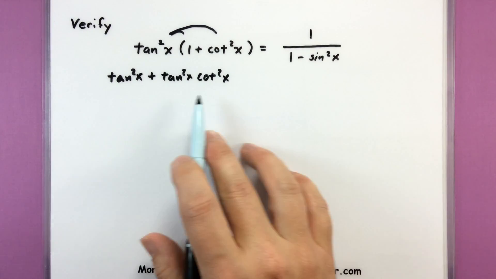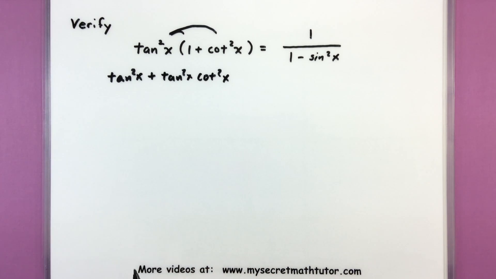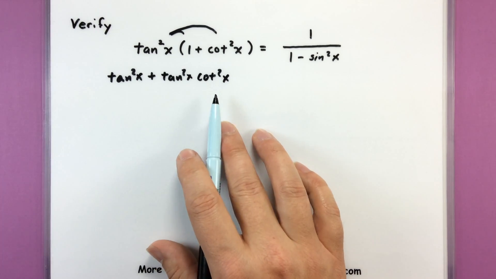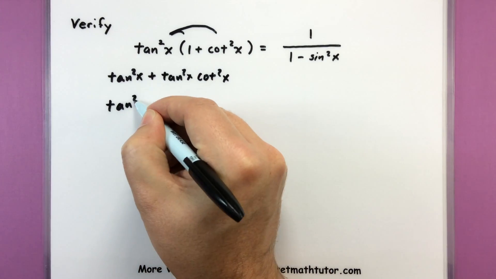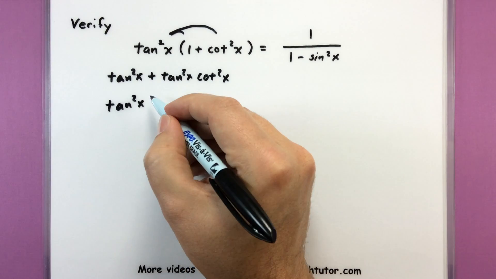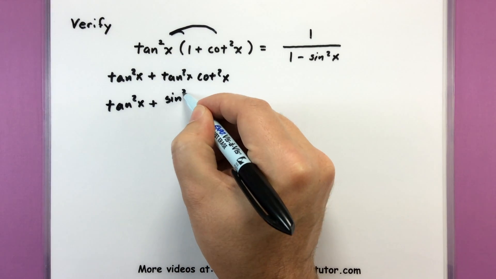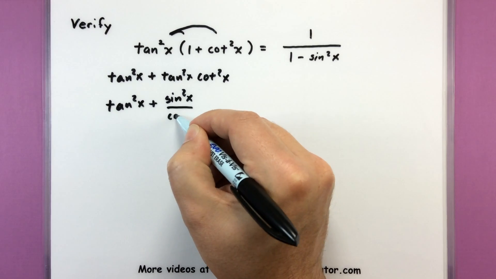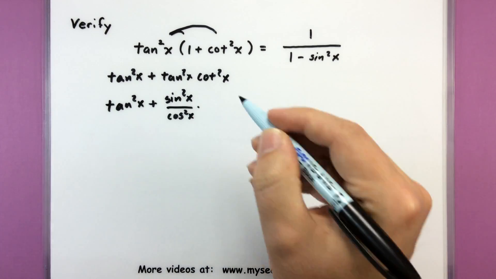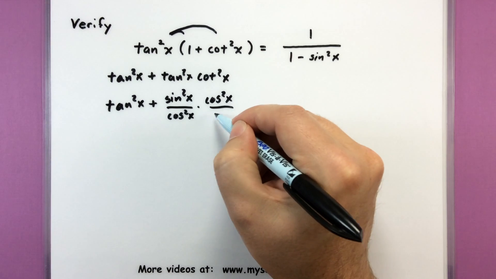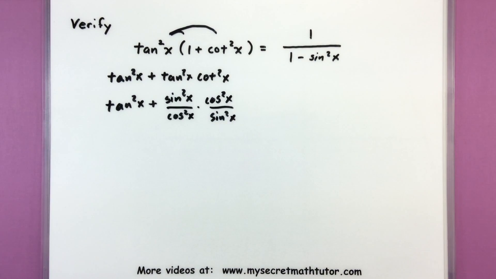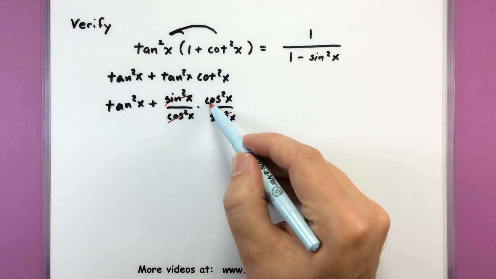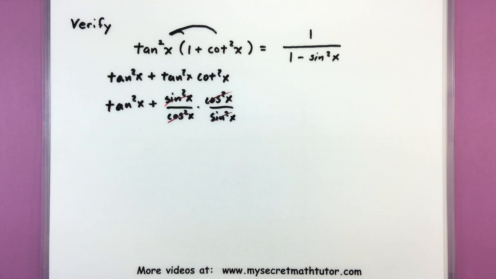I'm not really sure how I'm going to get a fraction out of this just yet but I have a good feeling about the tangent squared and the cotangent squared because they'll actually cancel each other out and leave me with a 1. To see that imagine changing these into sine and cosine. So tangent is sine squared over cosine squared and cotangent is cosine squared over sine squared. So that stuff cancels out, I can cancel out my sines I can cancel out the cosines and then I'll just be left with 1.